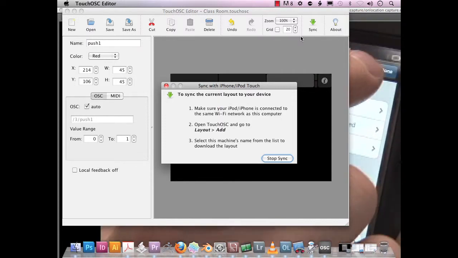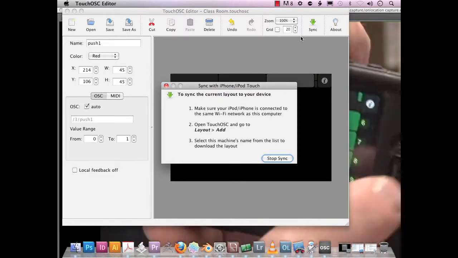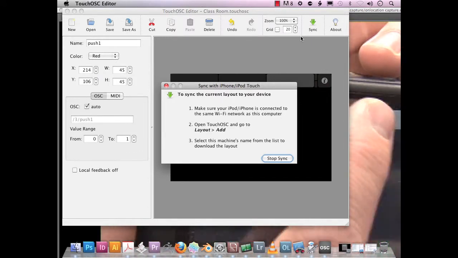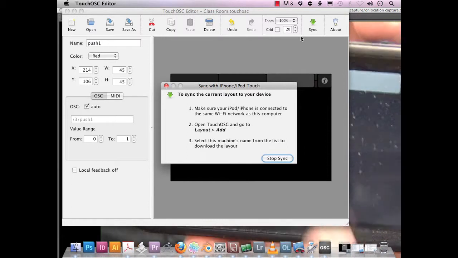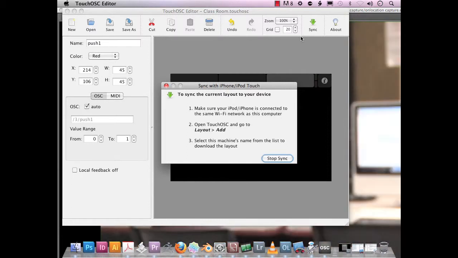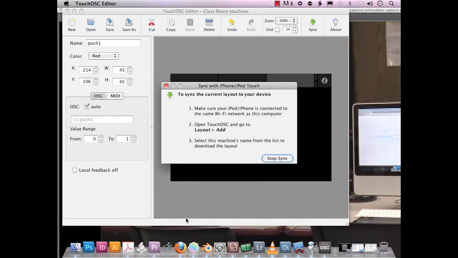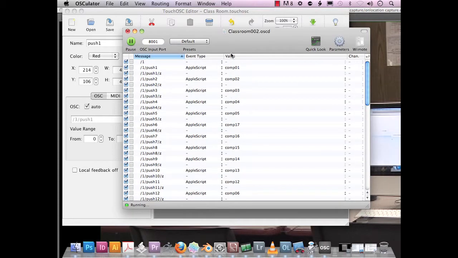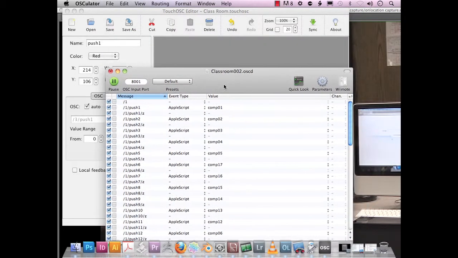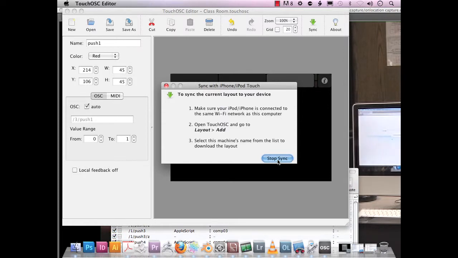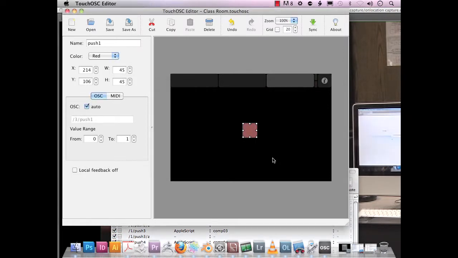Okay, and then I can hit Done. Voila, now I have 3 buttons at the top. This third button leads to the little tiny square. Now what? Well, then I can run OSC oscillator. I always make sure I stop sync on this. That way it opens the COM port.